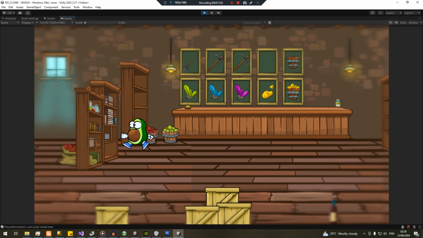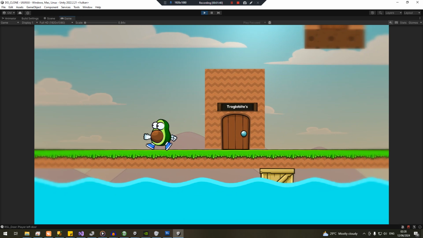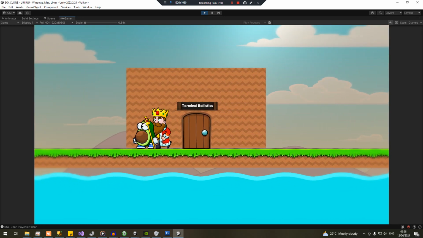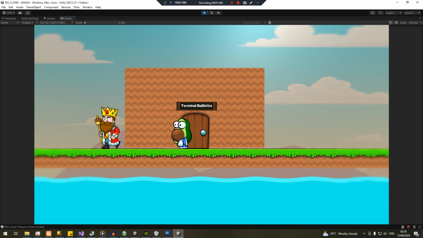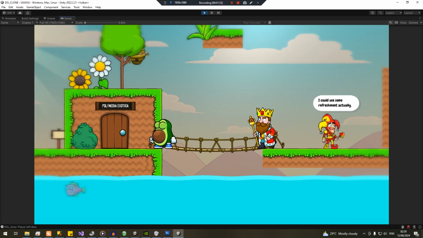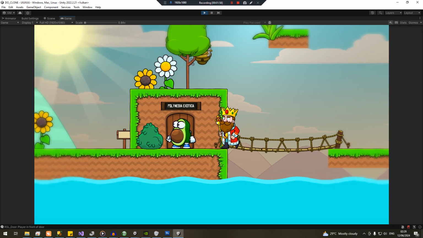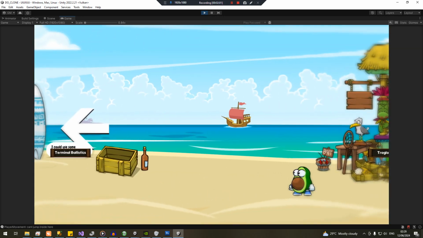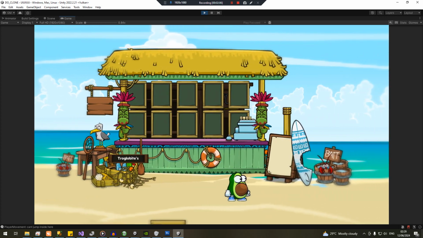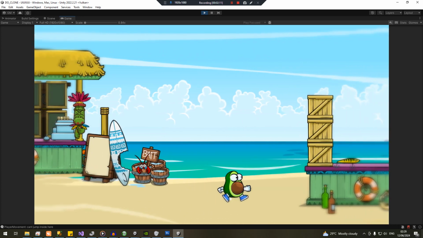If I walk off to the left where this arrow is, then I appear back in the world. Now I've done 3 places right now. I've got Troglobites, I've got Terminal Ballistics, and Polynesia Exotica. So we'll go into Polynesia Exotica, which is a kind of tiki bar shop thing. I'm not 100% sure what they'll be selling, little gifts and cocktails and stuff.